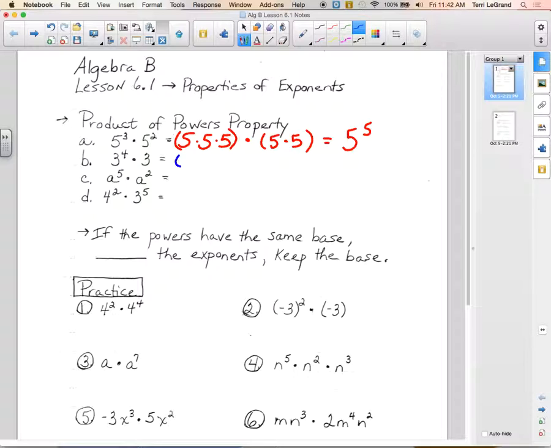Okay, so for the first one you said 3 times 3 times 3 times 3 again, because we need 4 factors of 3, and then times 3, we only need 1 of them this time, because when there's not a power, when there's not an exponent up there, what do you suppose is the invisible number that really is there? 1. It's just saying, it's me, myself, and I. Number 1. So, I don't really care what 3 times 3 times 3 times 3 is. I want to know what's the shortcut way we could write this now. JC? 3 to the 5th.